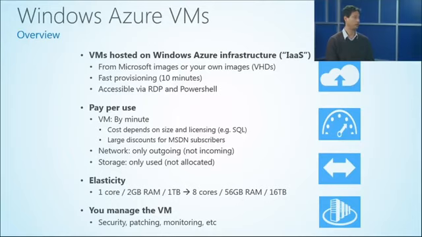So for people who are using REST, for example, they can use that to gather information about their virtual machines as well. We offer pay per usage. So basically, you only pay for the time that you use the virtual machine. And we do this by the minute. So we don't round up. Basically, you only pay for every minute that you use the virtual machine. The moment that you don't need the virtual machine, you can stop it, for example. Right? And if the virtual machine is not running, you're not going to pay for that.